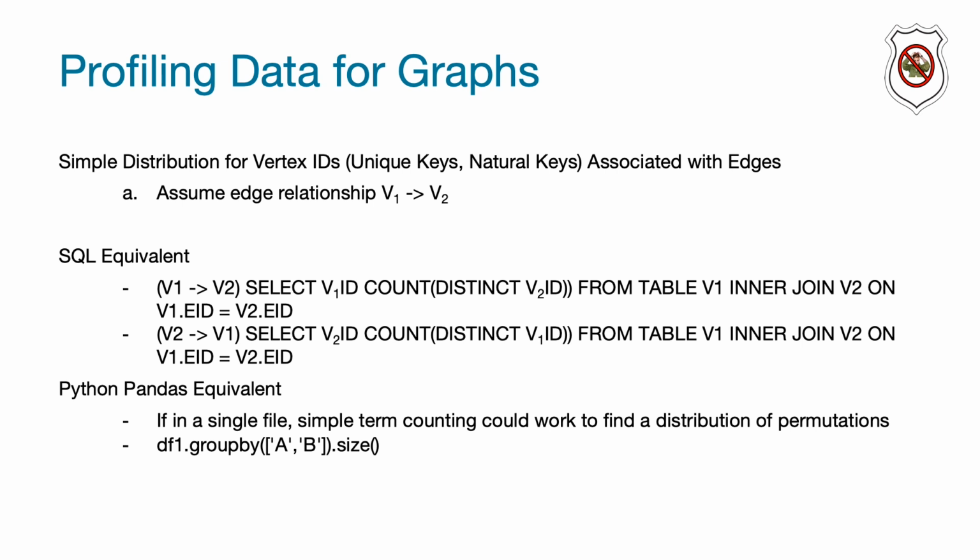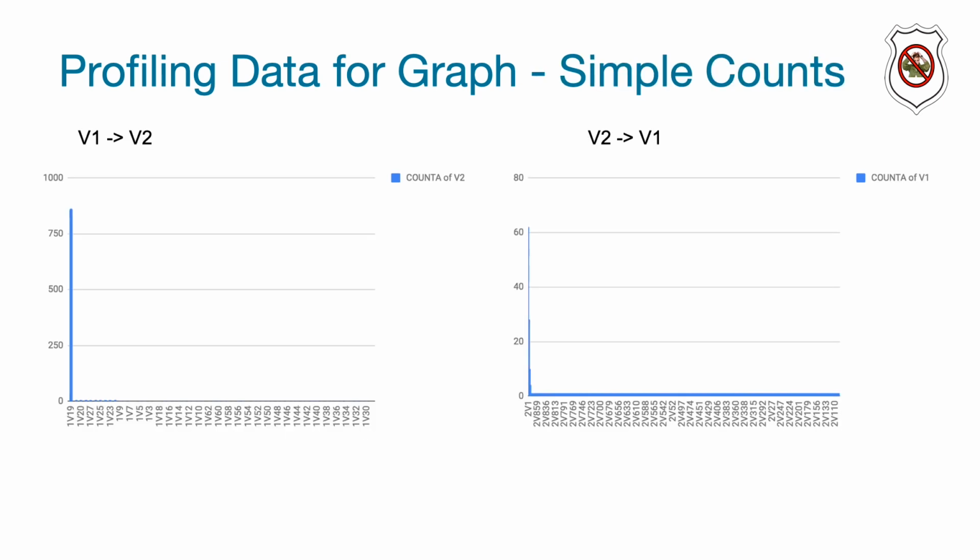And for folks that are new to graph or don't have an analytics background, I just put a couple of examples up there. But two main things we can do: simple counts or looking at histograms, right? And the point of this is to find, again, those outliers. So a very simple thing we can do when profiling data for graphs is to create a single source of data which represents your adjacency list that's representative.